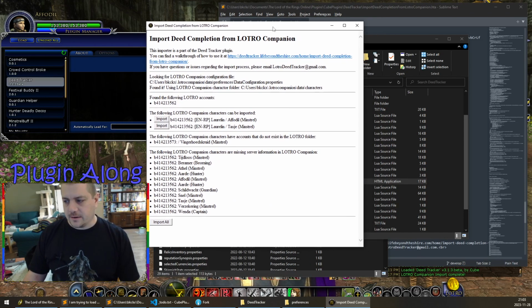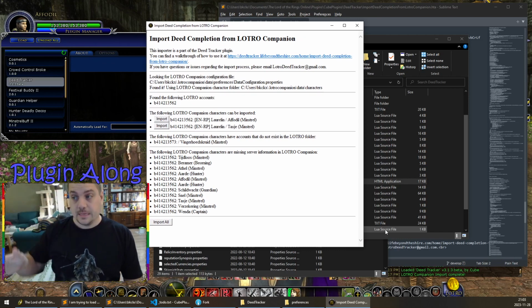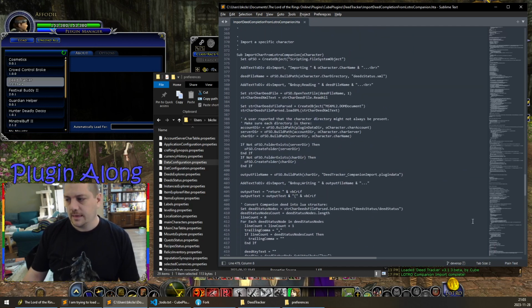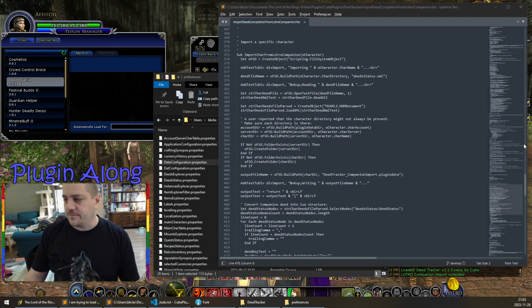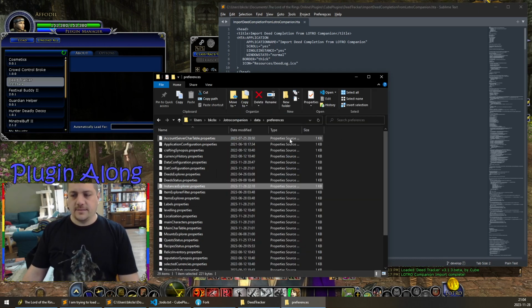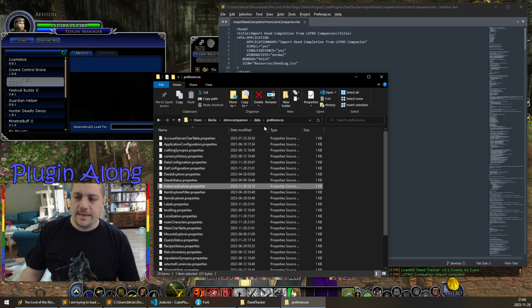Well, it looks better. I wonder if there's a positioning thing we could do. Nah, we'll just leave it. Okay, definitely an improvement though. So what is that? That's a sub for window on load. So once the window is loaded, we can go ahead and do a resize, setting something explicit, and we're done. Cool. Thank you, the Scripting Guy 1 at devblogs.microsoft.com. Super easy. Okay, so what happens when you change the location of your LOTRO Companion data?